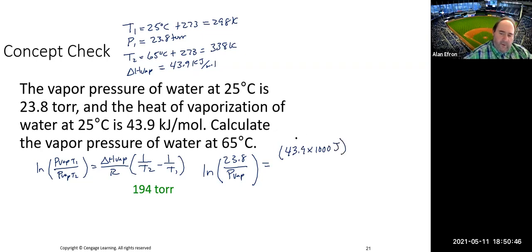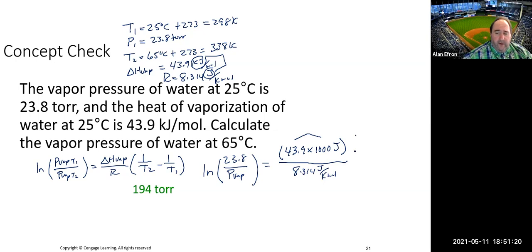So you may be wondering why I'm multiplying this by 1,000. I am doing that because my delta H is in kilojoules. And if you remember, R, which goes on the bottom of it, is actually in joules. So you got sort of a unit situation happening here. You got to either convert everybody to kilojoules or convert everybody to joules. So I'm just choosing to convert to joules so I don't have to convert the bottom number. So I'm just going to leave that guy like it is. You could definitely convert everybody to kilojoules, should come out okay.